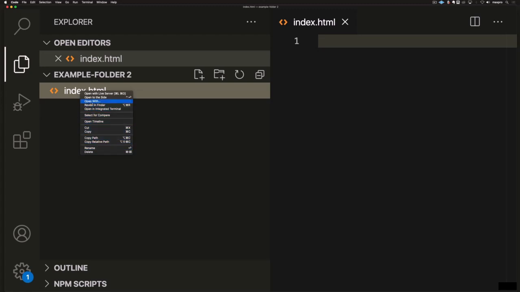If I right-click on the file, I have many different options, including delete, rename, copy path, open with. I'm guessing that it wants me to open it with some type of application or maybe some different browser. And if you have any other extensions that have different functionalities, you're going to see the option here. In my case, I have an extension or plugin called Live Server. I'm going to show you that in a minute.